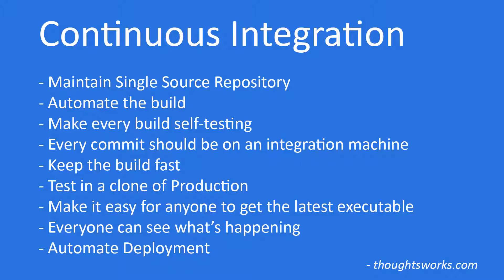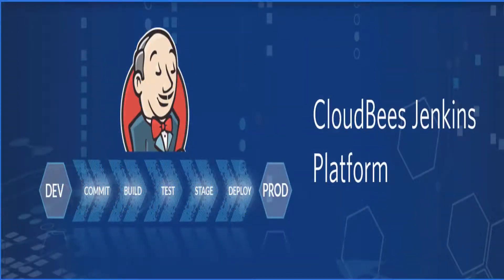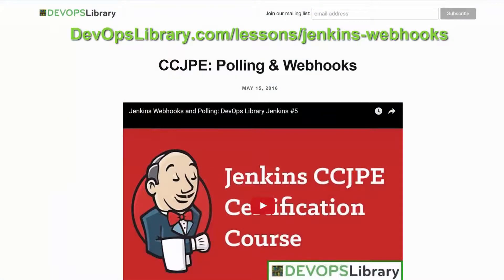While this lesson is more conceptual than most of our other lessons, when it comes to implementing continuous integration, Jenkins truly excels at it. If you've been following along in our course, you should already have a pretty good idea of how to start implementing CI in Jenkins. Most likely, you'll want to create freestyle jobs that automatically test your code any time someone commits a change. We cover how to set a job up to do exactly that in our episode on Jenkins Polling and Webhooks. You'll also want to make sure that Jenkins notifies the team any time someone's commit breaks the build, or at least notify the person who last committed a change. You can do that easily with post-build actions, or even make it so that commits can't be merged to your master branch without passing automated testing.